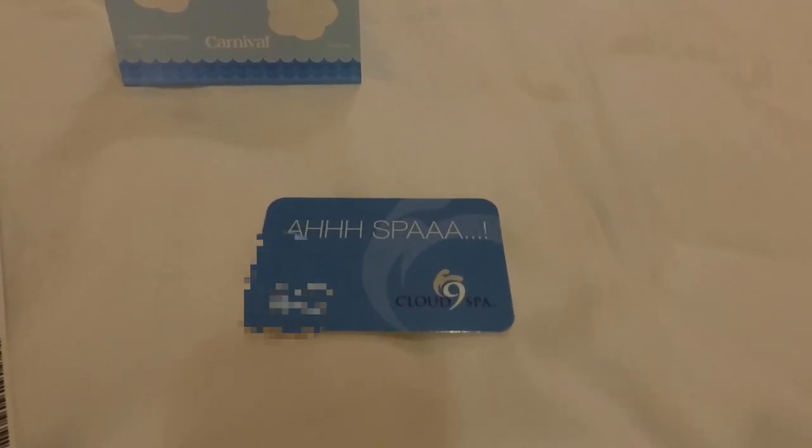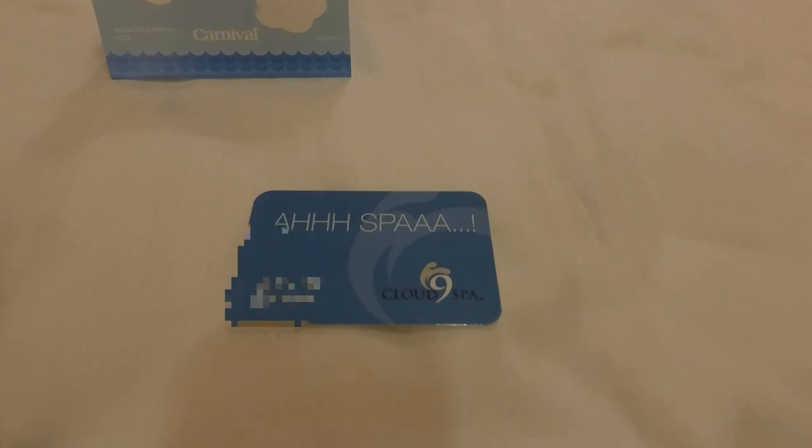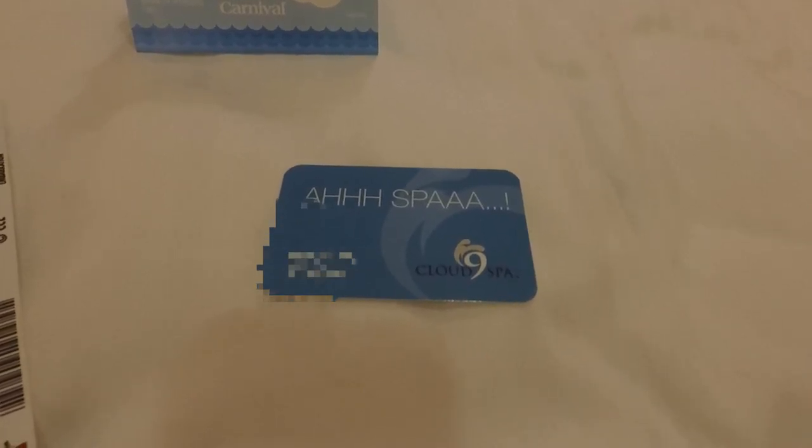That was the least expensive thing. It was right around the $100 mark. And if you went for a massage, those were around $150. We didn't do a massage. We have a benefits package back at home that covers massage, so we decided not to do that. As well, it wasn't transferable to my wife, so she couldn't do anything with it. So we left that alone and didn't use it.